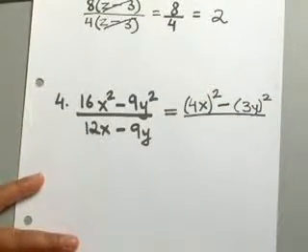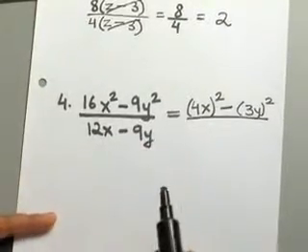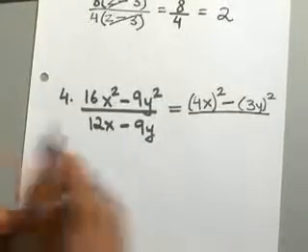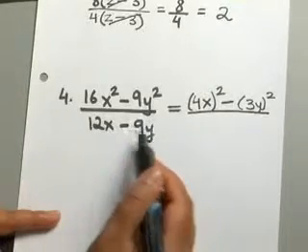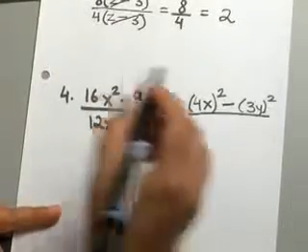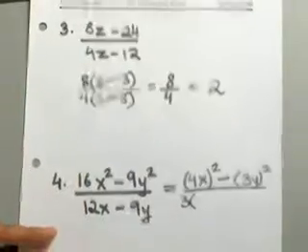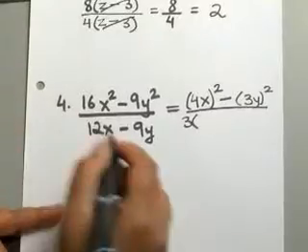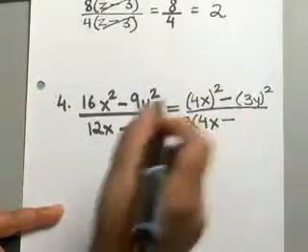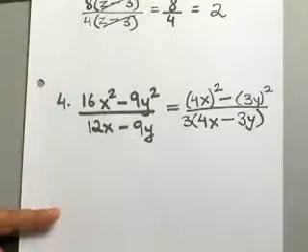and let's see what happens in your denominator here. You of course can see you don't have a difference of squares in the denominator, so you will have to go back and see if there's anything common between the two terms. Now you have a 12 and a 9, and you know both of these numbers will go into 3, so you can pull 3 outside as your greatest common factor, just like you did in the examples above. So if you pull 3 outside, 12 divided by 3 will give you a 4. You still have your x. And then 9 divided by 3, of course, gives you 3, and you still keep the y. Okay?